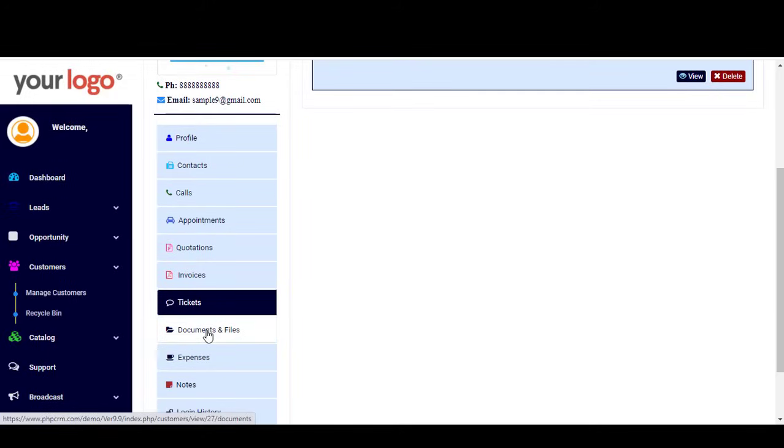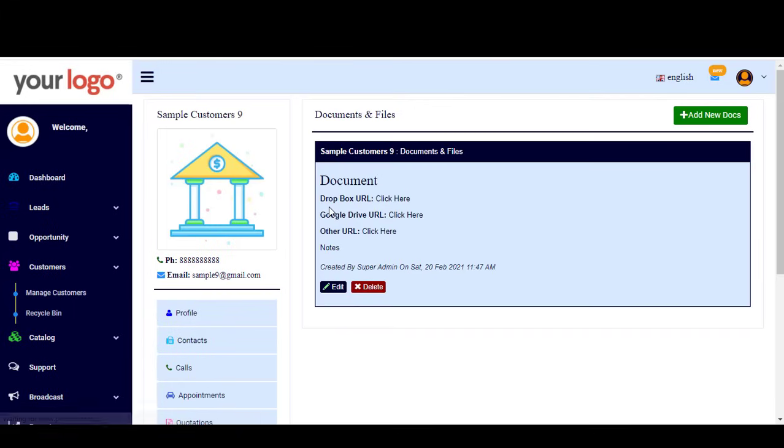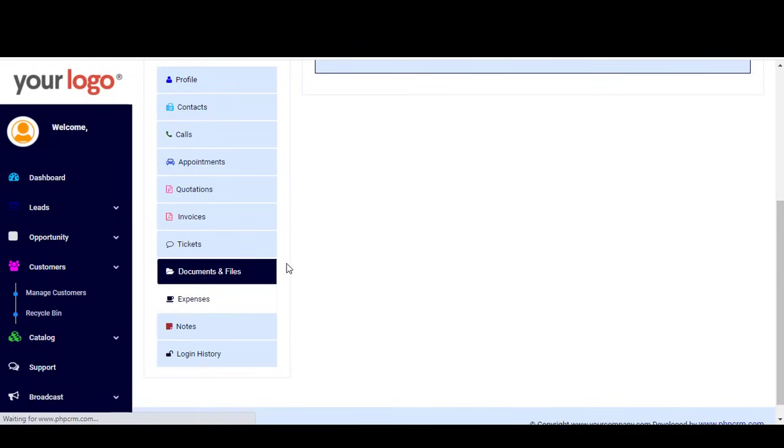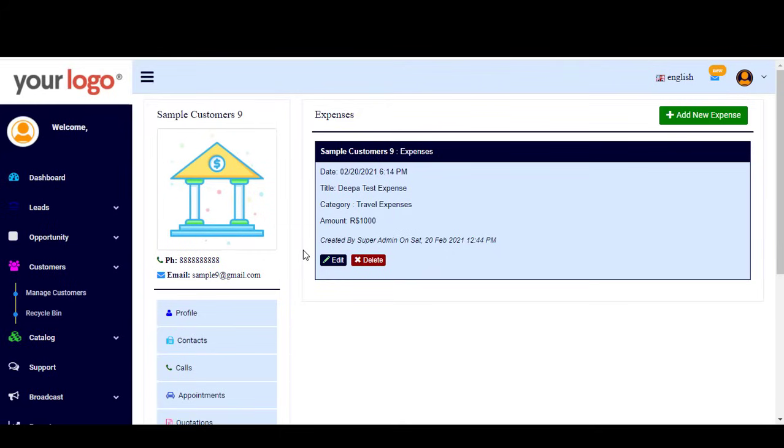Documents and files. If you want to add any documents or files related to a specific customer, you can add it here, add new document simply. And then the expenses. The expenses, which are simply the allowances.